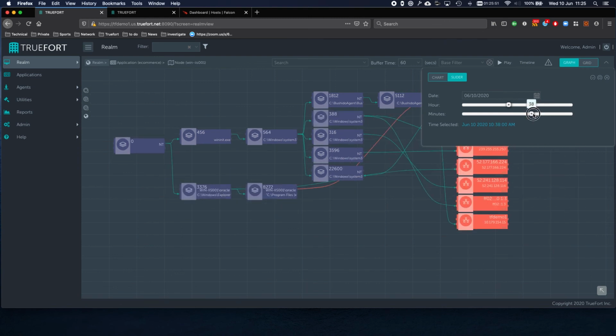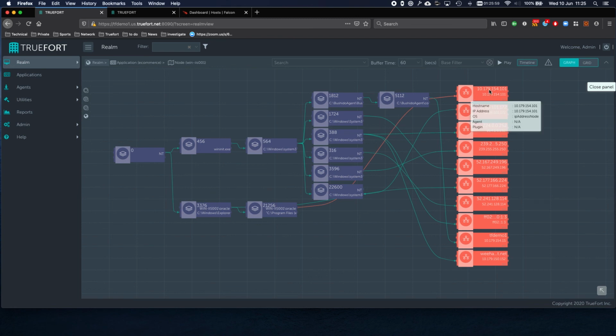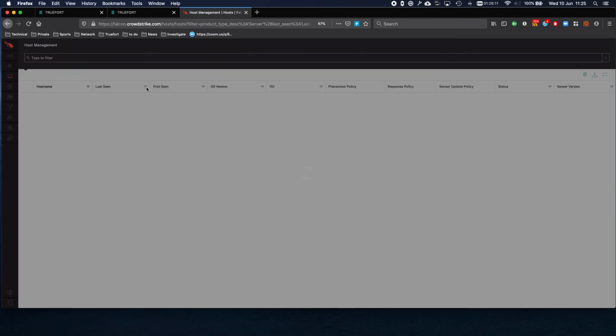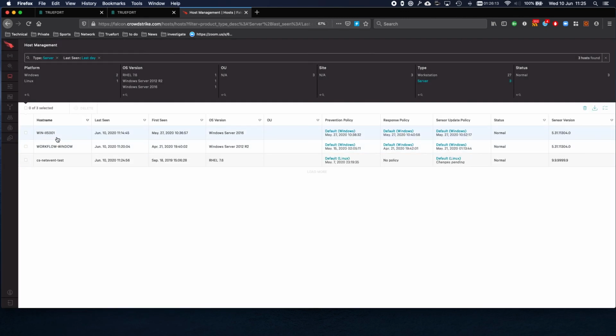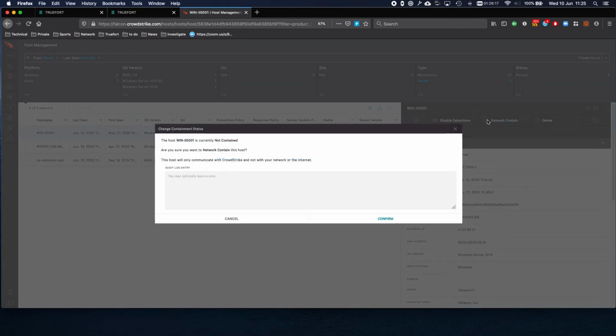So now I'll go back to 10:38. Just moving forward minute by minute, you can all of a sudden see our WinSCP process started, and our WinSCP process is trying to move data outside of the environment. So I've got cause and effect, I understand the risk. And from here I'm going to use the power of Falcon in order to actually remediate that risk. The most effective mechanism available to me is to select the server from my dashboard, and then what I'm going to do is simply go off and do a network containment on that server, eradicating any future risk from this environment.